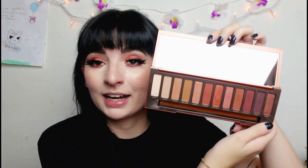So overall, like I said, this palette's basically warm tone central. If you don't like warm tone shadows, you're not gonna like this palette. And very similar to the other Naked palettes, it has mostly mattes with, let's see, 1, 2, 3, 4, 5 shimmers. And from what I've witnessed so far, I haven't used every single shade, but all the mattes are very beautiful. The shimmers are so pigmented. You'll see in the swatches how they show up, but I think they blend super nicely.